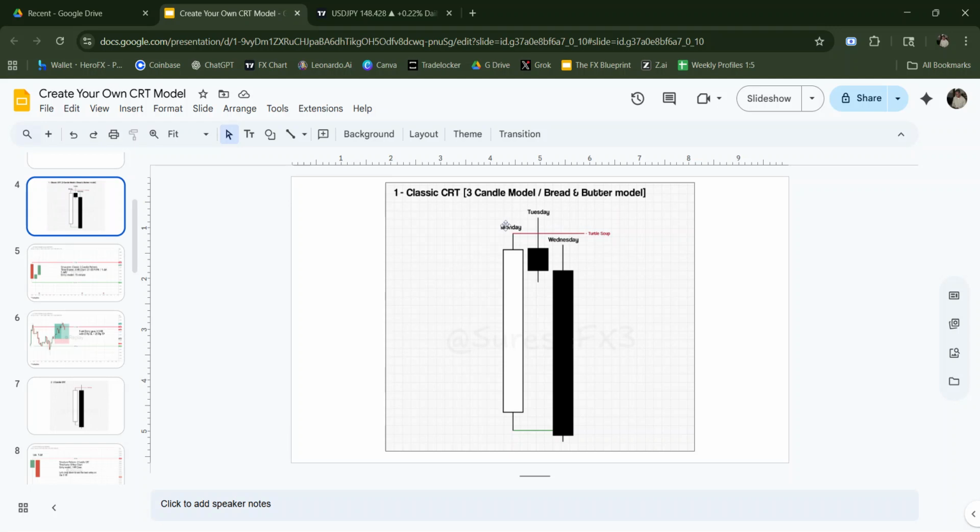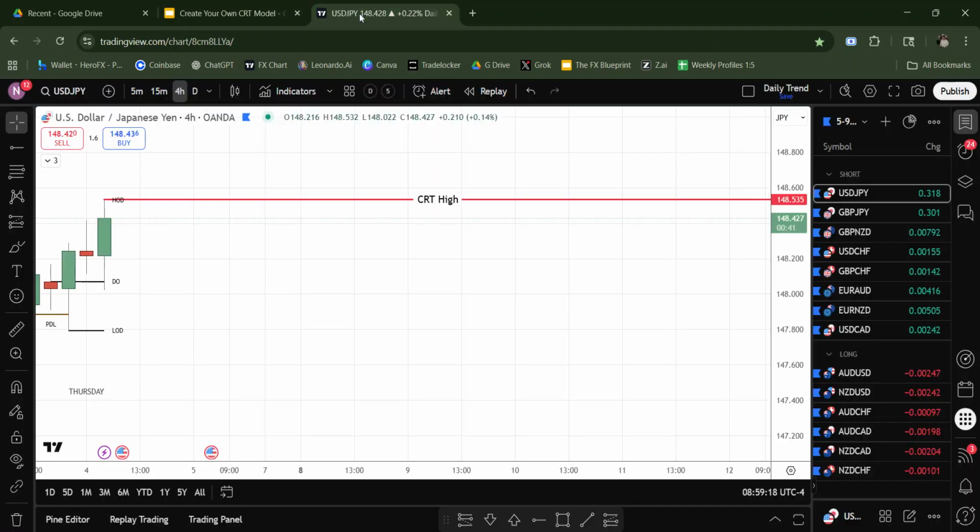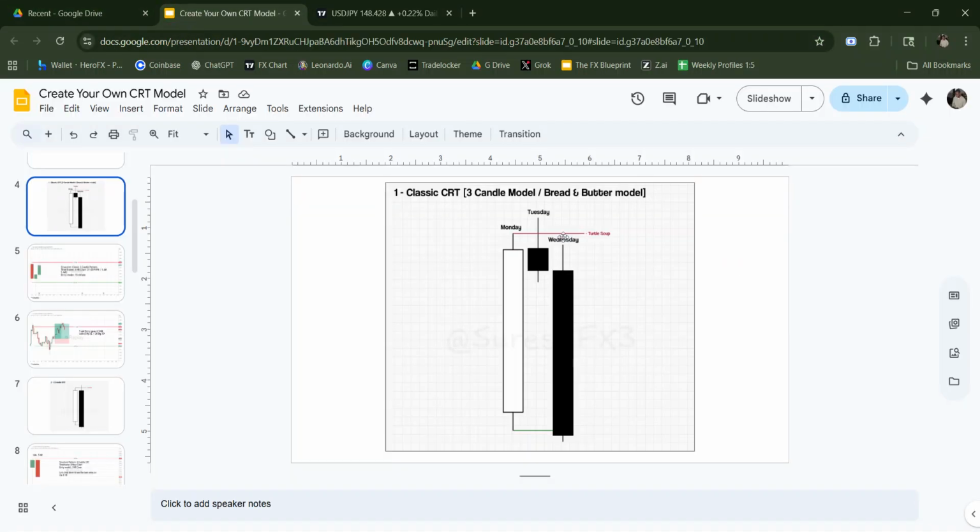You get a 3 pattern. Sorry, let me go over here just to make sure the time's right. Sometimes you'll have the 1 o'clock candle here, the 5 o'clock here, and then the 9 o'clock right here. So it'll be 1, 2, 3. Sometimes you'll see 9 o'clock do this, where the high of the 5 o'clock candle will hold, and starting at 9, price will pretty much just straight drop. So these are pretty much the two CRT models.